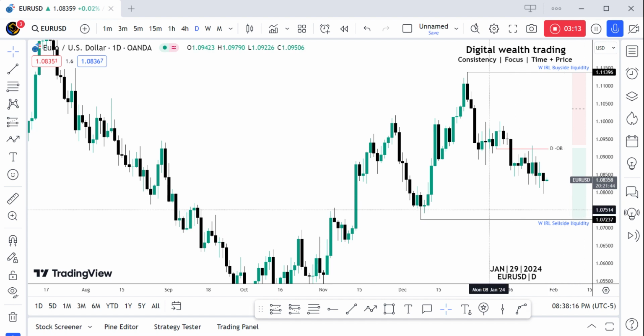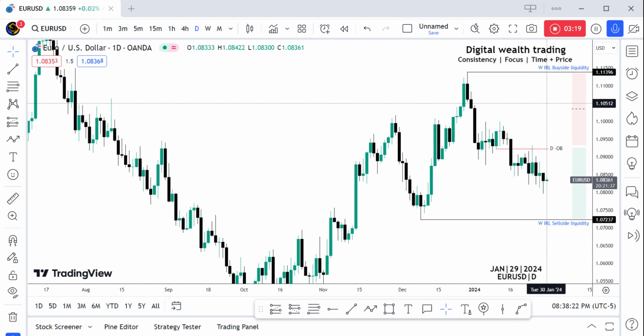So although we might see a short-time rally higher, we're not expecting that rally to come and take this. But if price is interested in this, I'm not imposing my will on price. I'm only calling out the price based on how it is playing out, and whatever price is showing me is what I'm going to work with. But currently, we are expecting a little higher price on Euro on the smaller time frame.